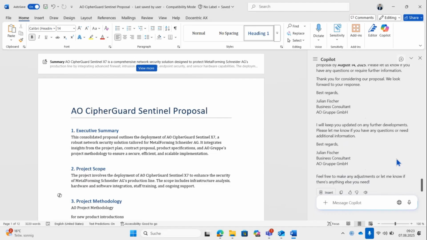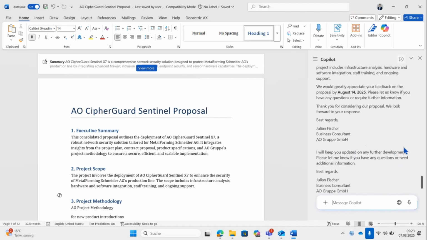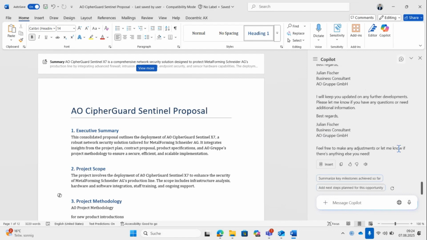Okay, so what happened here is it has mixed up my prompts. It has not done a new email. I should have been more clear about that. It has instead changed the initial draft to now address my superiors instead of my client. So what we take away from this is that we really need to pay attention to our prompting, and that we can write very nice emails also here in Word. Again, I can further edit it or just copy it. Inserting would just throw it into the proposal itself. That's not what I want, but this is another good function of Copilot in Word.